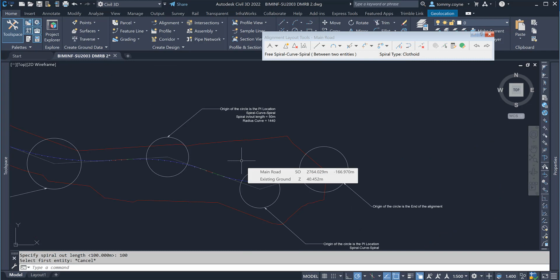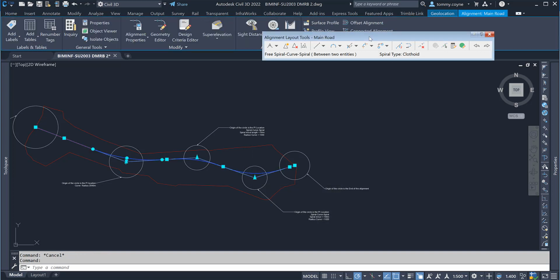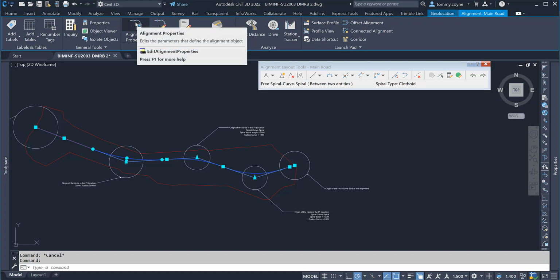Once you have that done, you'll want to find out what the length of this alignment is. To find the length of this alignment, you select the alignment. You know you have the alignment selected because it will say on the contextual ribbon up here, alignment, main road, and you go to the modify panel and select alignment properties.